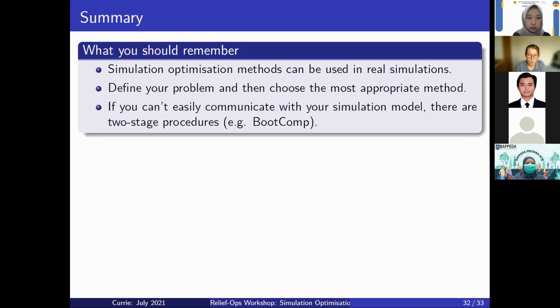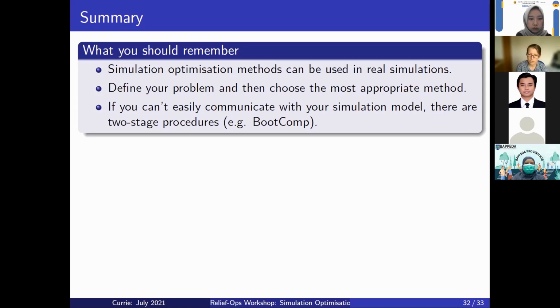So a final point on this, on what you should remember: if you can't easily communicate with your simulation model, for example, you've built it in a package and the code doesn't connect up with it easily, there are two-stage procedures, and BootComp is one of them. BootComp is a method that Tom Monks and I, so Tom was the other person who put that optimization tutorial together, developed as a two-stage method to carry out ranking and selection problems.